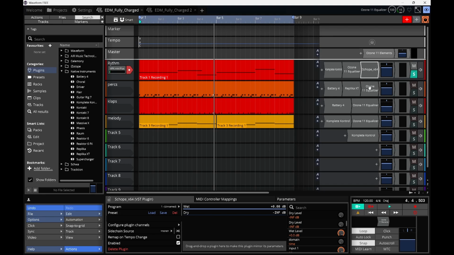The Ozone we'll cover in another video, which are equalizers to streamline and make sure each sound blends together. And then you've got Battery for the percussions, and then you've got the different Komplete Control instruments that are being used. So there's 2 instruments, 2 different percussions, and then a whole lot of sound effects going on in that Replica thing. So at that point, that covers the loop section of this.